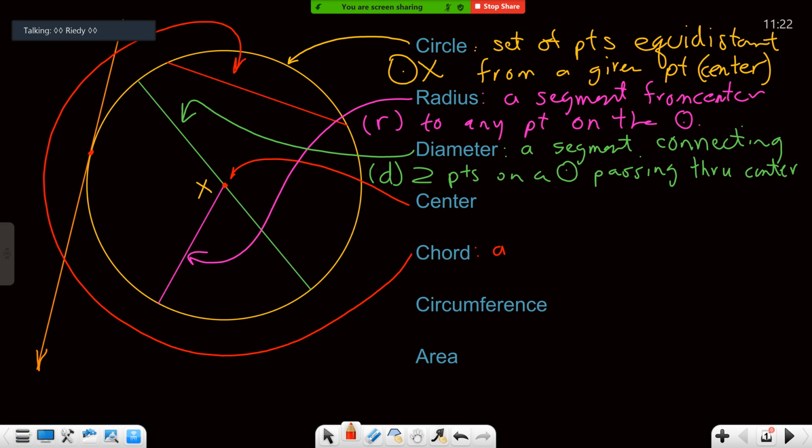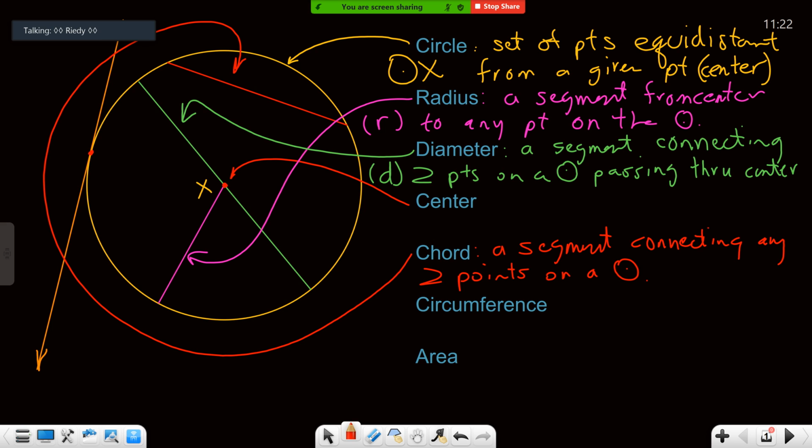Good. By the way, you guys keep doing the same thing. It's a segment, not a line, connecting any two points on a circle. So we could define it two different ways. That definition is perfect. However, we could say that it's not a diameter, that it doesn't pass through the center of the circle, but what I prefer to do is the whole golden retriever and dog thing. So by leaving the definition as that, we're saying a chord connects any two points on the circle.